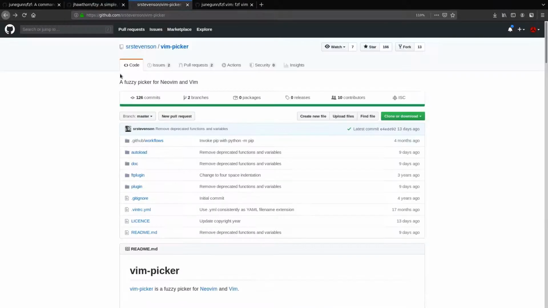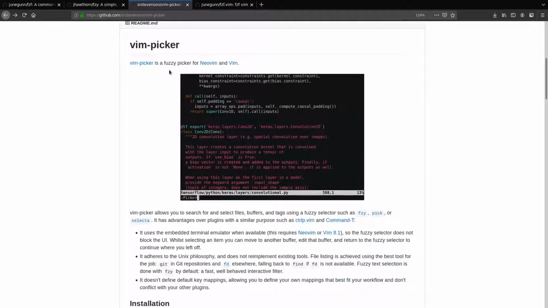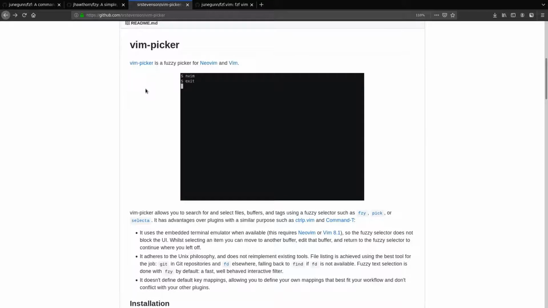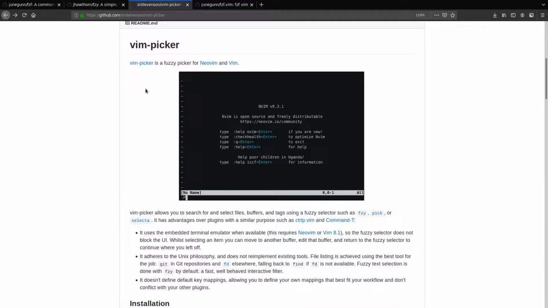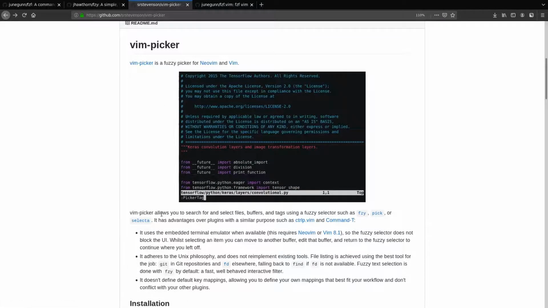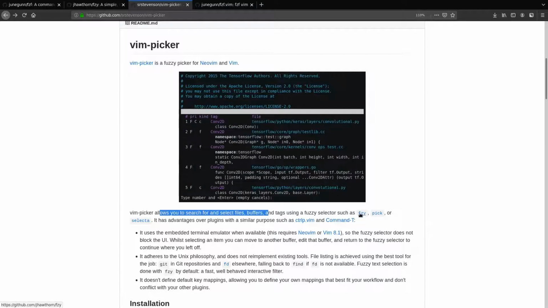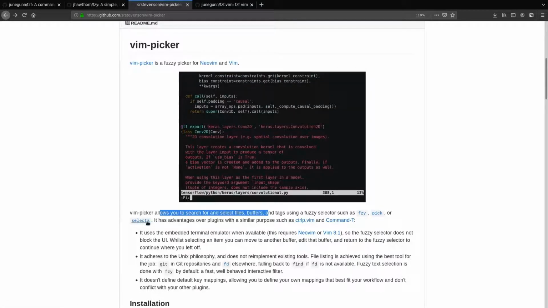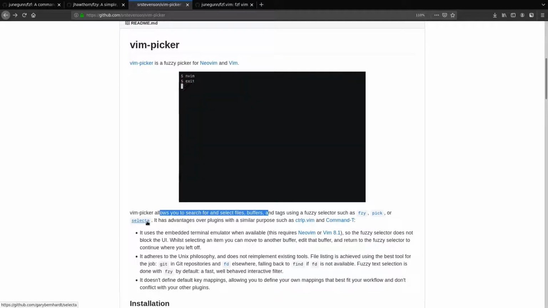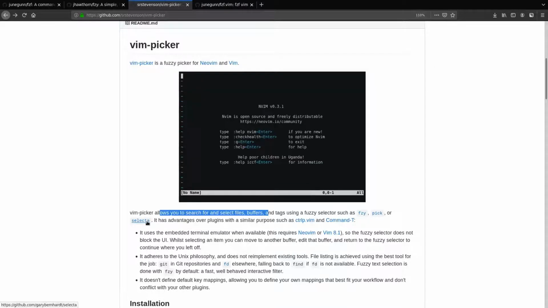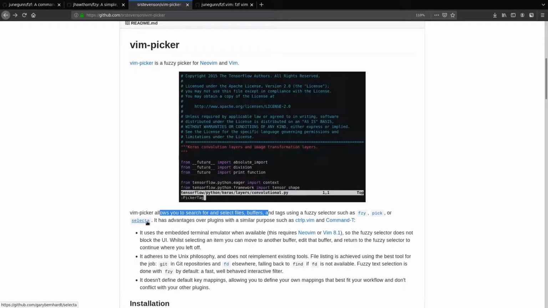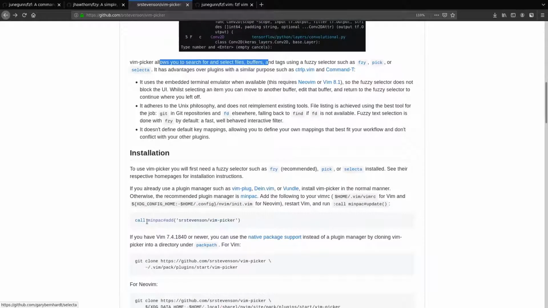And so if we go to the GitHub repo here, we can see that it doesn't actually say anything about FZF directly in the description, or sorry, not FZF, FZY. It doesn't say anything about that until you get down here. And that's because it allows you to search with tools like FZY, and you got pick, you got selecta, and they all do the same thing. They're all fuzzy finders. It's kind of this interface, and you can give it one of these binaries, and it'll give you an interface for interacting with it inside of Vim, and then return that output and do some Vim action on the output. And so that's kind of what Vim Picker does.